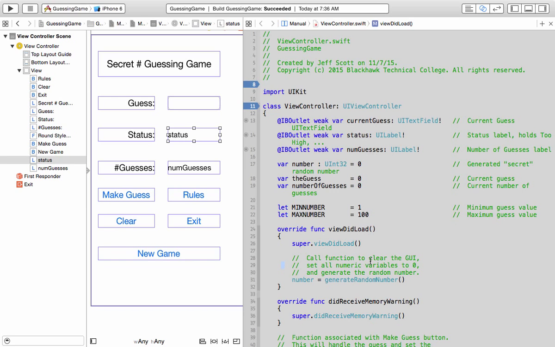Does anyone have any questions on the stuff that's right here? Yes. With the var number, the UInt32, that's our random number, right? That's going to be the random number. Do you have to initialize it as an int before we do the... No, what it was though, I could have said var number equals 0, but then it becomes a regular int. And the function we're going to use at the bottom, arc4random, wants a UInt32. Oh, okay. That's why I had to give it a type.